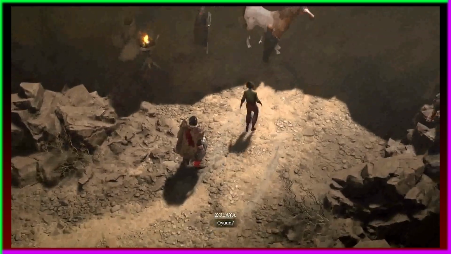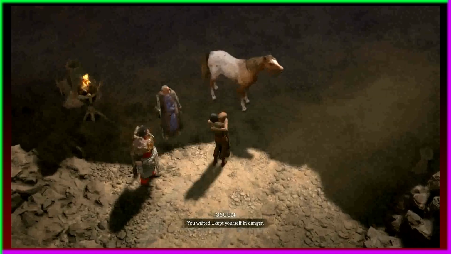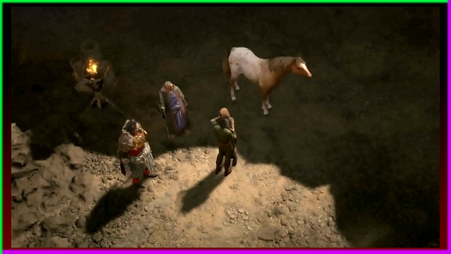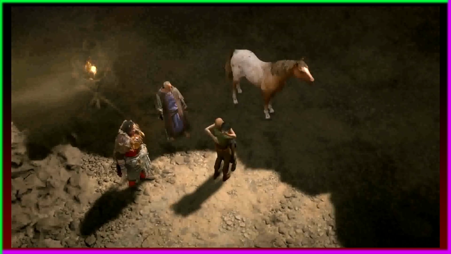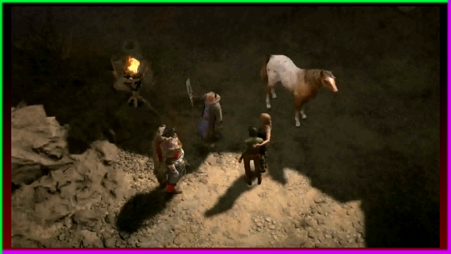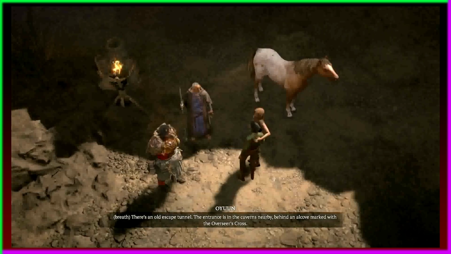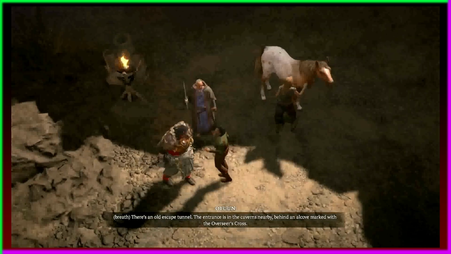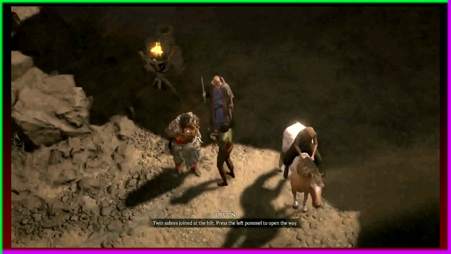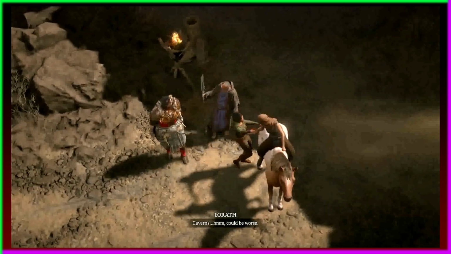Zolaya! Oh, look, a cutscene! Oyuun! Oh, you've come back to me! You waited. Kept yourself in danger. Oh, you stubborn cow. Of course I waited. Where would I go without you to tell me? Literally anywhere. Away from here. Yes, well. You are a lucky fool, I'll give you that. Back to this old man. Sent this one to find you. They need your help getting into the palace. There's an old escape tunnel. The entrance is in the caverns nearby. Behind an alcove marked with the Overseer's Cross. Twin sabers joined at the hilt. Press the left pommel to open the way. Caverns. Could be worse.